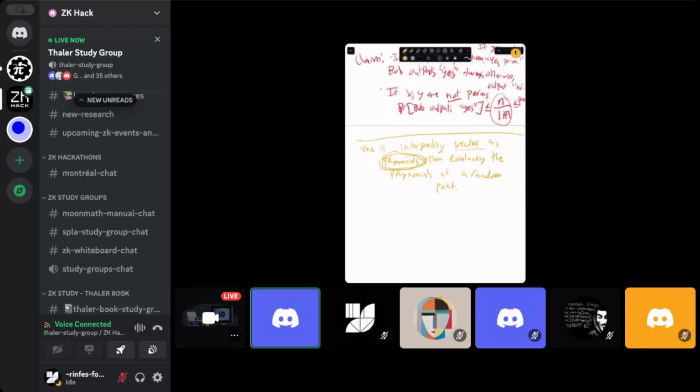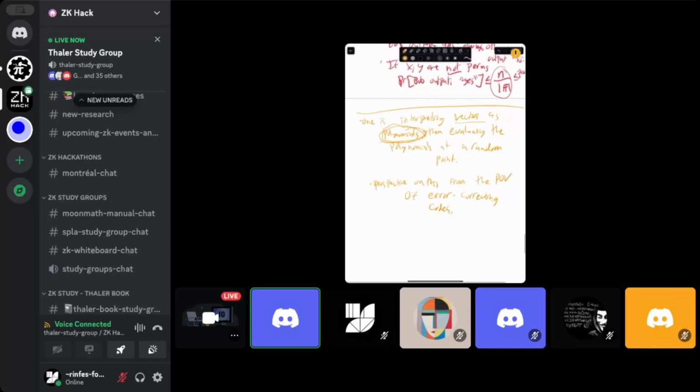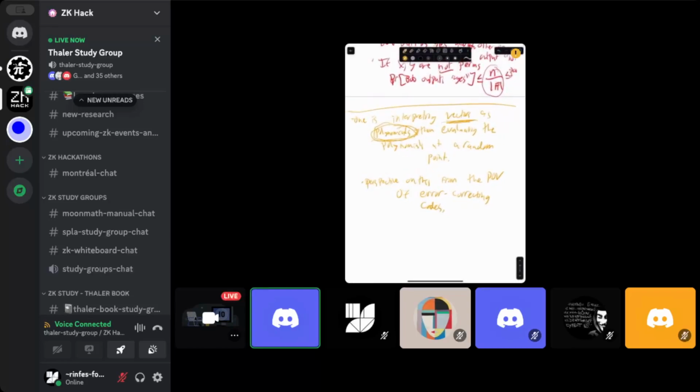Of course, that one evaluation has to be from the entire field, while the vectors themselves might refer only to n different evaluations. Anyway, next time I'll give a perspective on this from what's called the point of view of error correcting codes. I'll leave that as just a tease for next time. But the power here is coming from treating vectors as polynomials.